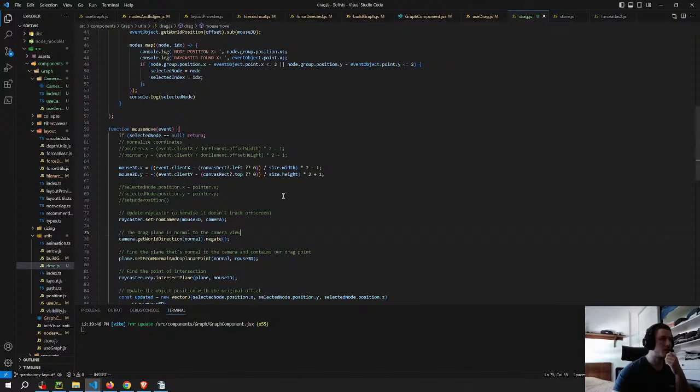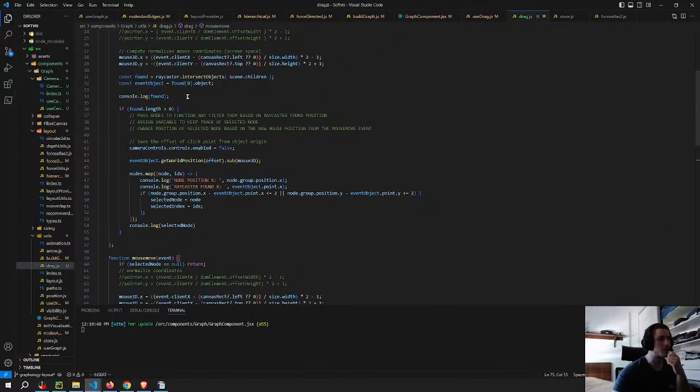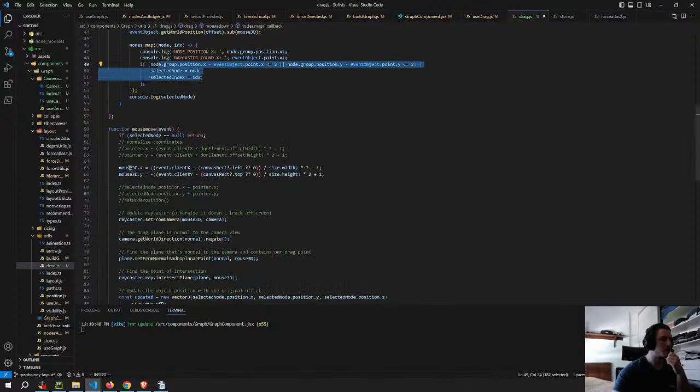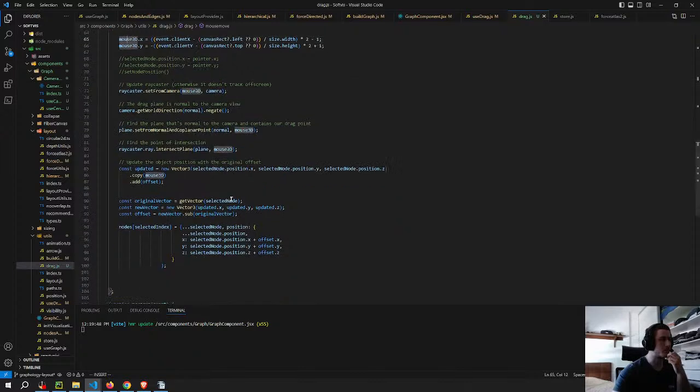From what I'm thinking, all that I need is the position of the mouse, and I need to update. So I need the position of the mouse first to see if it's going to be hitting the node or not, and then based on that I select here, and then I need to update that position for the event for moving the object. But then I don't see the need for the other stuff here, like this intersects.